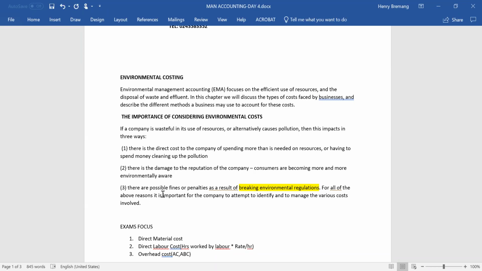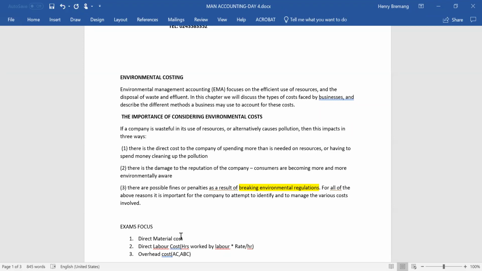It is not anything new to you because environmental costing comes in when we are coming out with an environmental product. So if we want to build a clinic, let's say the management accounting class of UPI 2020, because this time you're around, your exam is going to be written in December. If it happens that we as a team have established an organization and we want to give back to the society by building a clinic, then what will happen is that we are going to incur direct material costs, direct labor costs, overhead costs, in the case of absorption costing, activity-based costing, right?